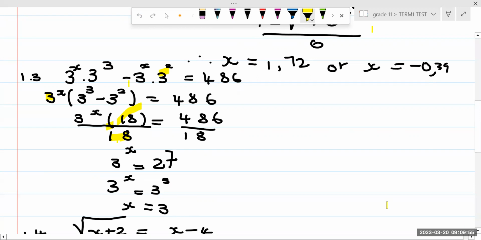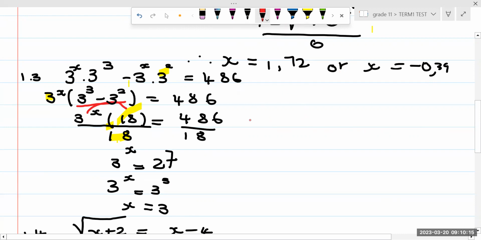Can I just come in here, because I saw something. This was a mistake that I saw from, I won't say the class. This is what I saw. Okay, mistake number one: after factorizing, they were able to factorize them, and then they got 18. After getting 18, they will say this one multiplied by this one.